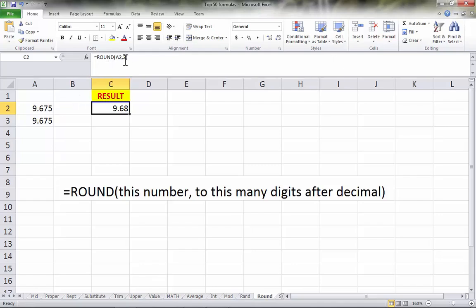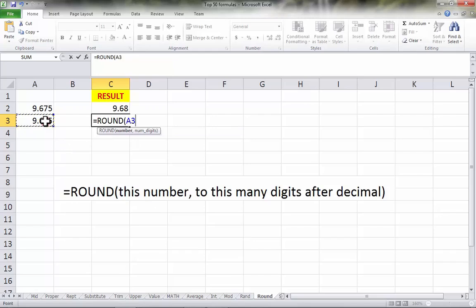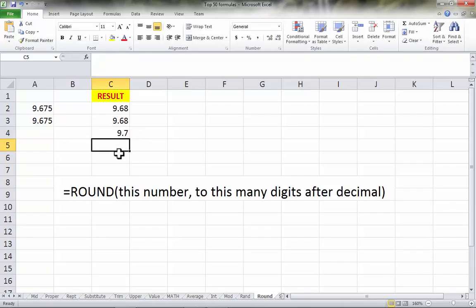So round A2, followed by the number of places that I want, 2 digits after the decimal. So just type it out, round, and then 2 digits, and it gives me 9.68. If I try round again with 1 digit, it should give me 9.7.